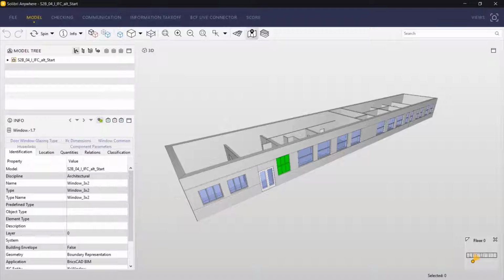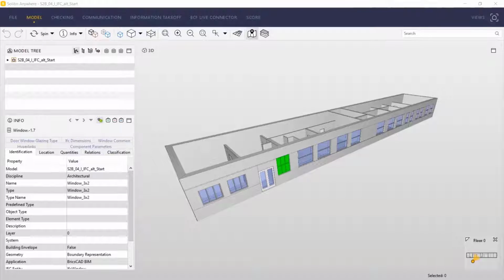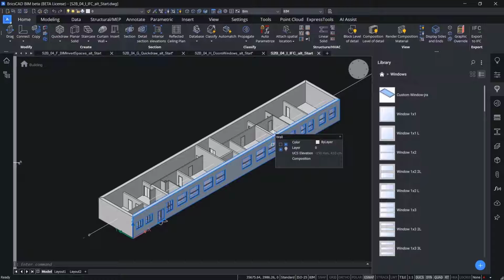So this is the end of the demonstration for Scan to BIM or Surveyors workflow. We've seen how easy it is to bring a point cloud into BricsCAD and manipulate it in terms of viewing it, aligning it, cropping it, and then a couple methods for modeling walls and floors and ceilings.